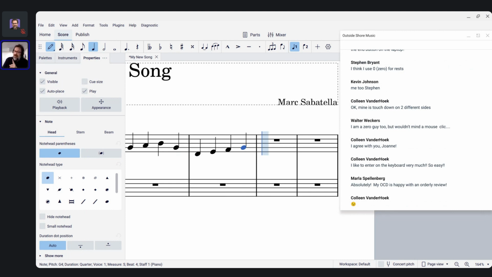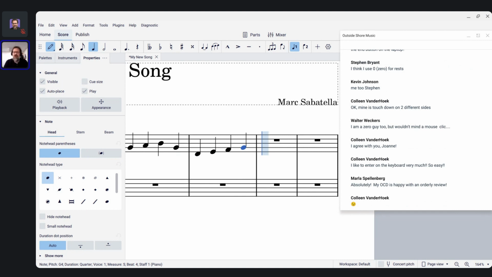I will say, if you are in a country that doesn't use letter names for notes, right? I know that most Spanish-speaking countries, French-speaking countries, and some Eastern European, Russian-speaking countries sometimes use do, re, mi for note names, instead of using A, B, and C, or C, D, and E. Then in that case, you might find note names not a convenient way to enter notes, and you might find the mouse is just more convenient for you. But for most of us, I think typing the note name makes sense.